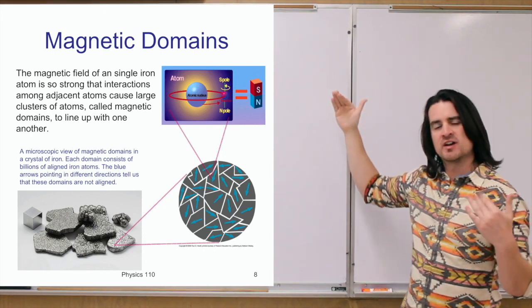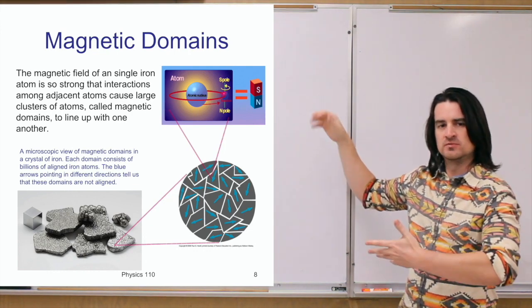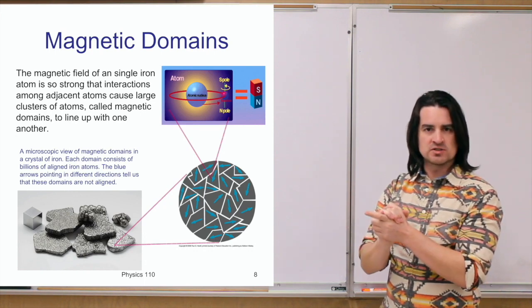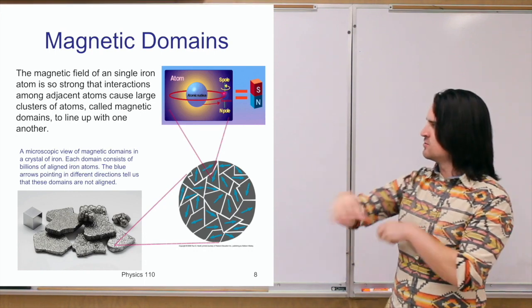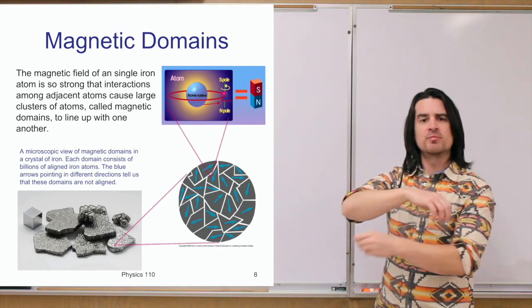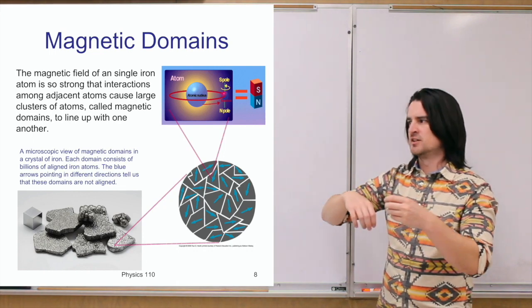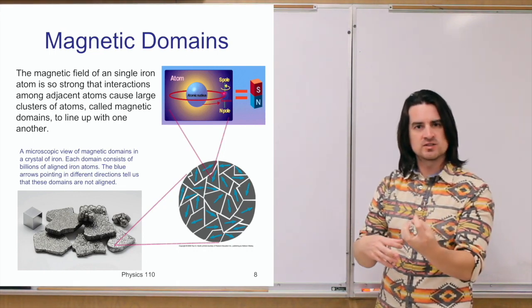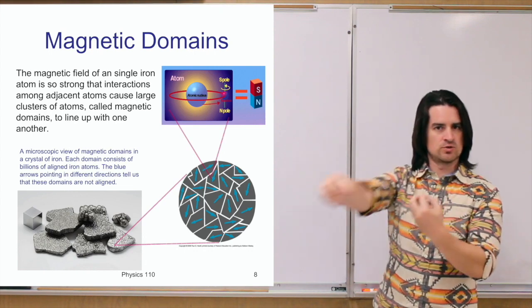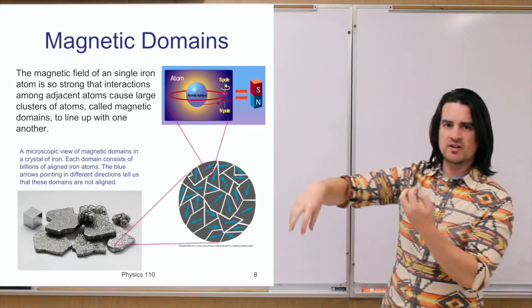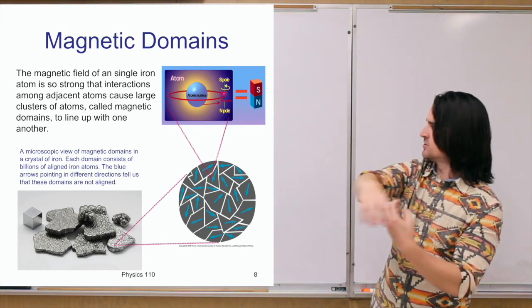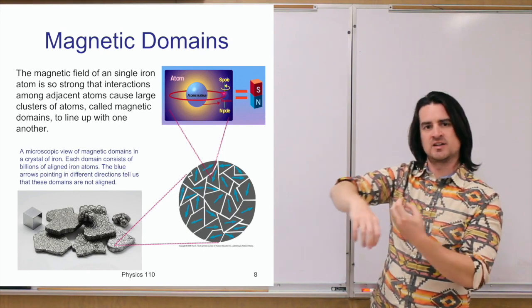So at the very, very small level, the atomic level, you can think of an atom in a very simple way as like a solar system, where the nucleus is where the protons and the neutrons of the atom sit, and then outside that nucleus there are electrons swirling around. It's a good enough approximation to think of it like our solar system. The sun is the nucleus, where all the protons and neutrons are, and the Earth is the electron, just orbiting around the sun. So right there you already have charge in motion, right? You have that negatively charged electron that's in motion. So that creates somewhat of a magnetic field.